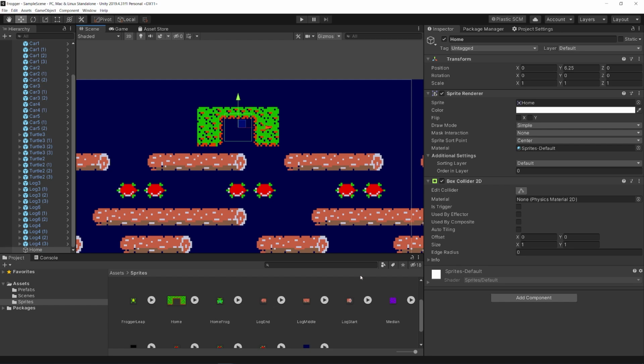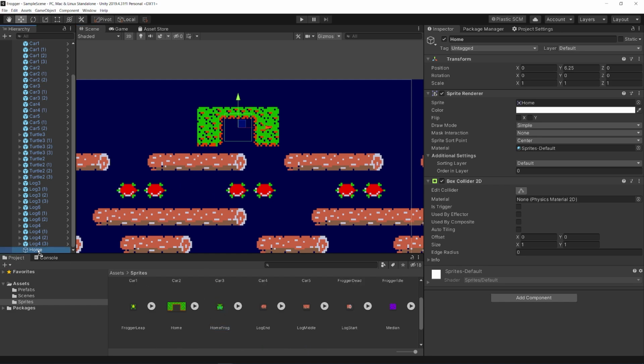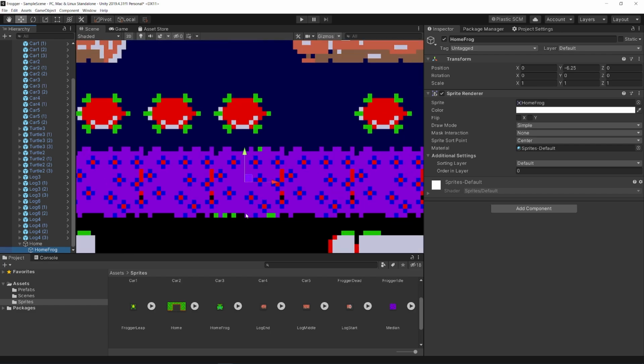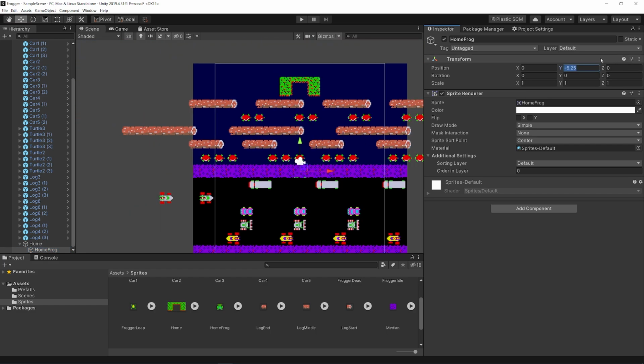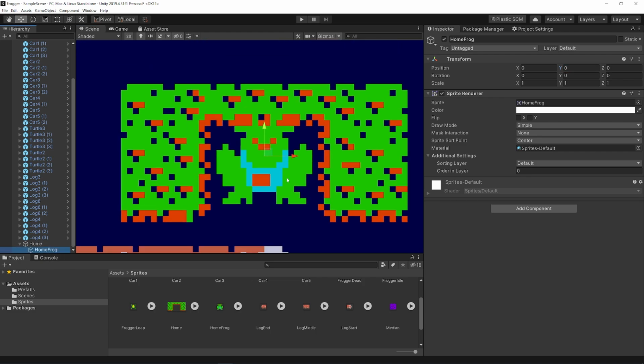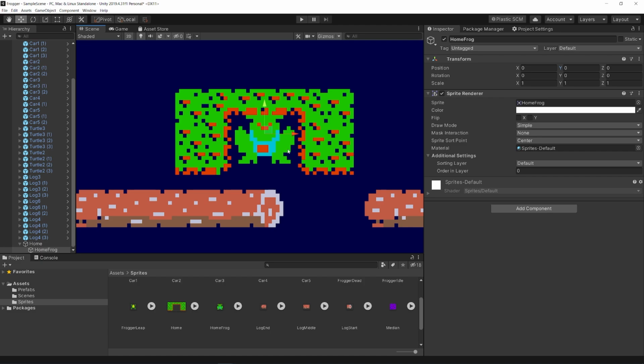Now we also want to add a little something: when the Frogger does get home, we need to display another sprite inside here. So we have this home frog sprite. What we can do is drag this as a child of our home, and it positioned it once again at the wrong position. So let's set that back to 0. And let's adjust the size of this just so he fits in the space. This doesn't have to be perfect, but I'm just going to reduce the size a little bit. Let's say 0.75, and let's position him maybe at -0.2. That looks good. So he just sits inside there.